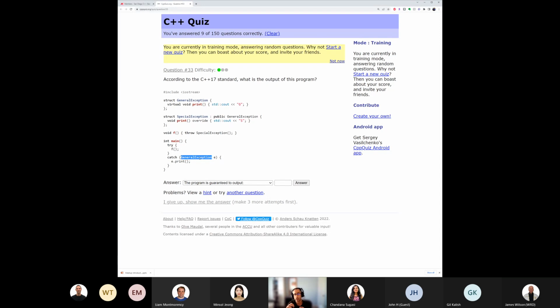The derived is sliced to be left only with the base class, and e.print would be the base class only, which means it's going to be G.